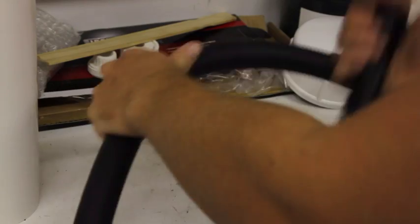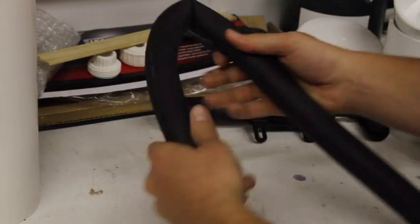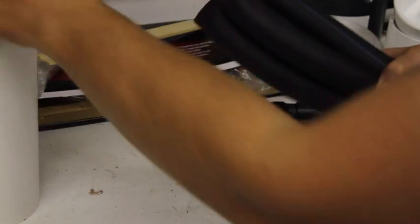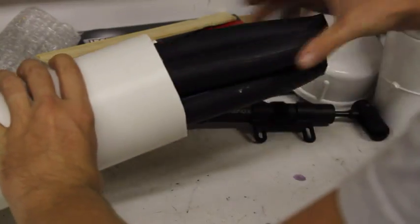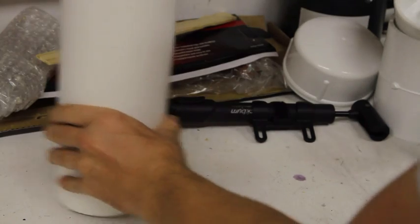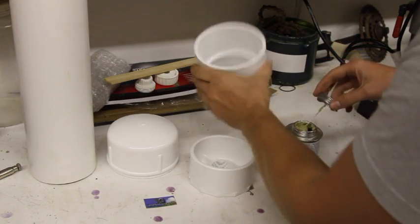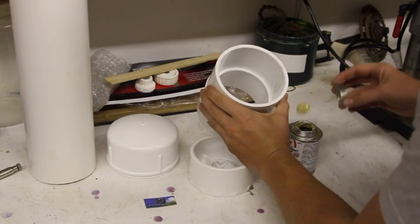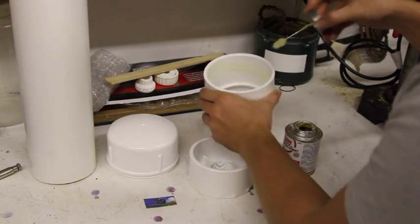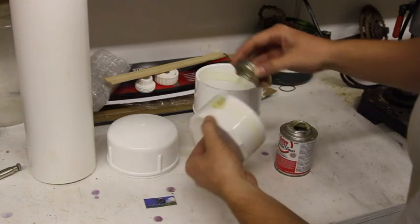That right there is plenty, because I'm going to fold it in half and then fold it in half again so that it will fit inside this pipe. You can see where if it was too full, that wouldn't happen. Next, I'm going to use cement to get these two pieces together. Some people have successfully used threaded pipes for this, but I find that they leak. And if you've ever used a ram pump, you know that leaks will definitely stop the pump in a hurry. So I do recommend using the slip ends.